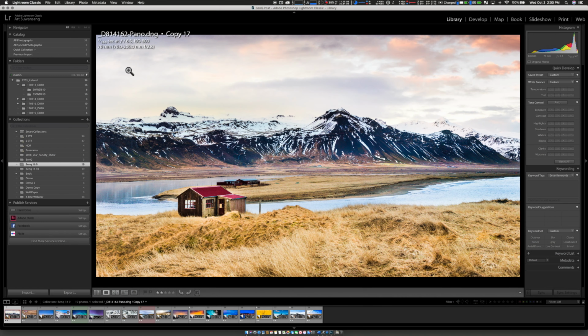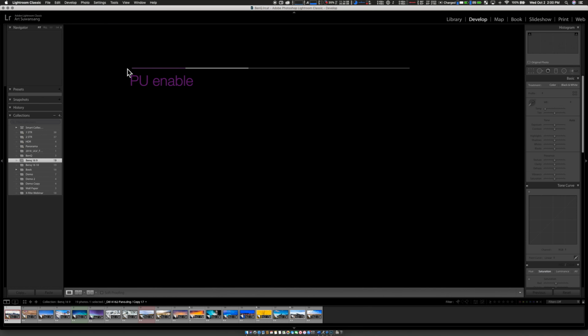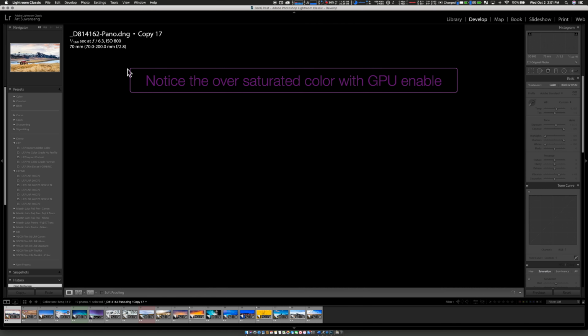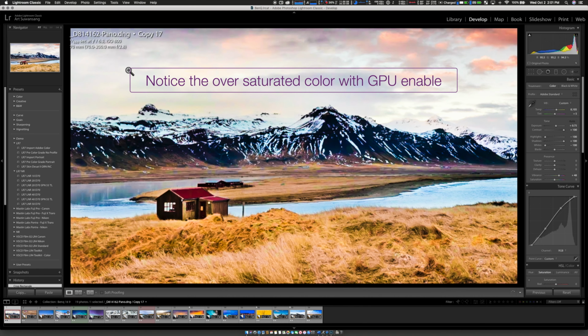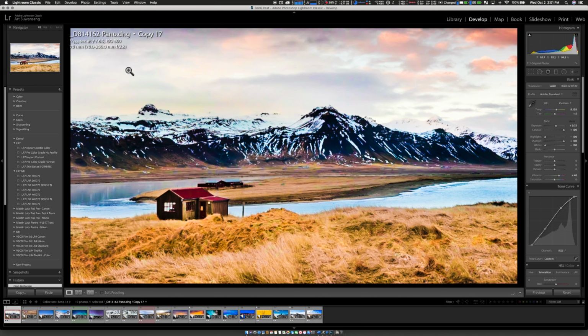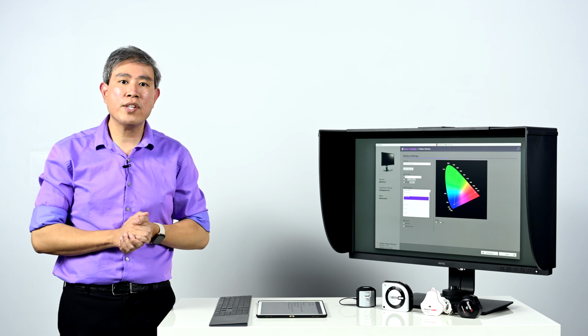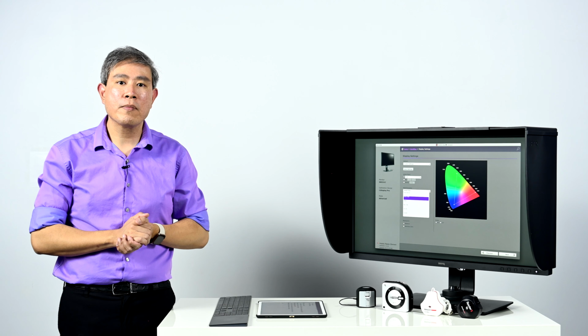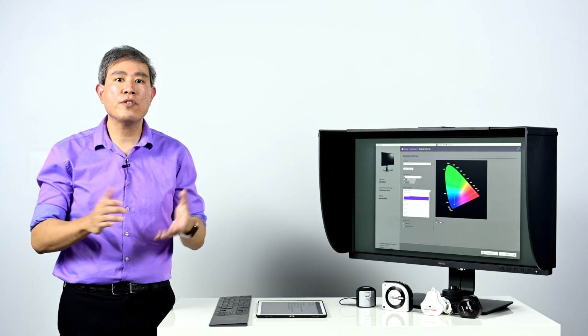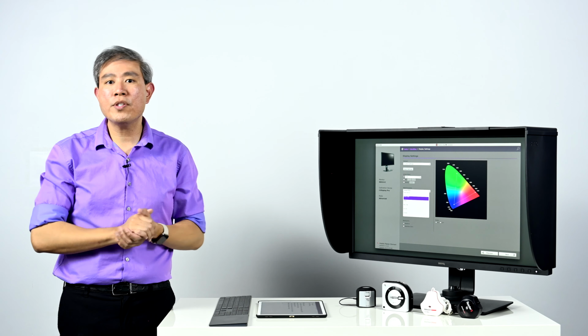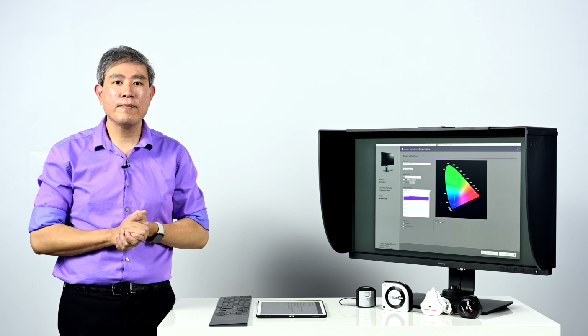The issue manifests itself in Lightroom when you go from library to develop module. If you have the graphic card selected and is using graphic rendering, you will see that the color becomes oversaturated. I have made a guide on how to solve that problem by disabling the graphic card. In Photoshop, it will happen the same way when you use Camera Raw to open up a photo. Within the Photoshop interface itself, you should be able to use it without any of these issues.